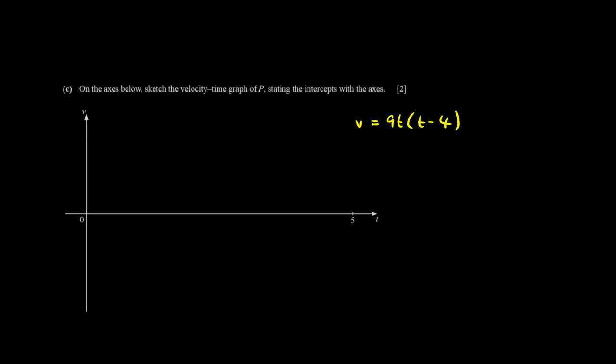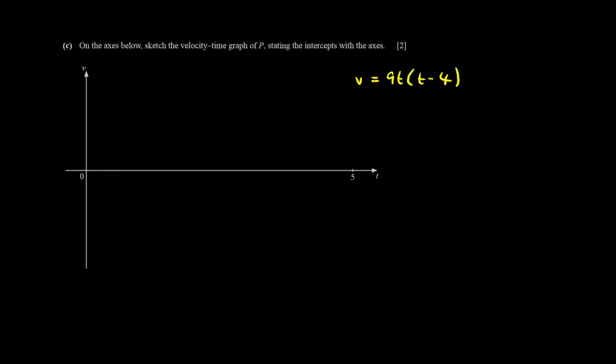So that graph is a quadratic, isn't it, right? And it's a quadratic which is going to have x-intercepts at the origin, and at t is equal to 4. And this is going to be a positive quadratic. So we just have to really connect the points like that. Like that. And if it's a positive quadratic, then the vertex point is going to be halfway between the roots, right? So that's going to have a coordinate of 2.